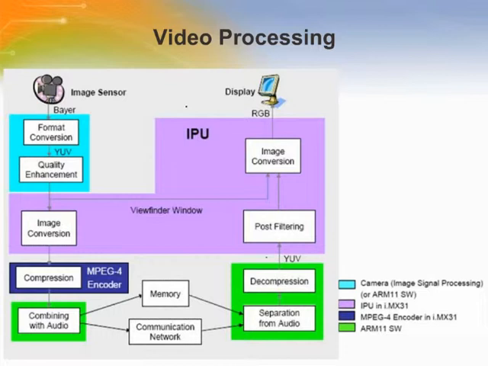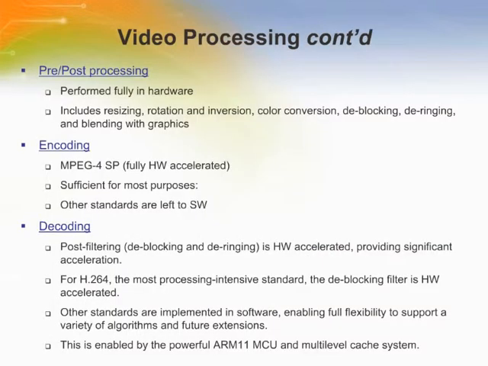When the user wants to view the recorded video, the encoded data is retrieved and passed through the MPEG-4 decoder, which decompresses the data. The i.MX31 has built-in pre- and post-processing in hardware that includes all the functionality required for image processing and display management, including deblock, de-ring, color space conversion, independent horizontal and vertical resizing, blending of graphics and video planes, and rotation in parallel to video decoding. Based on a mixture of software and hardware, this implementation provides the flexibility to support a variety of algorithms and future extensions.